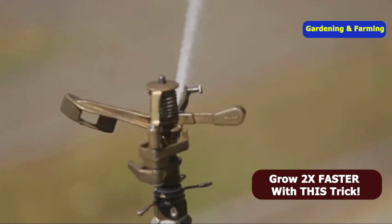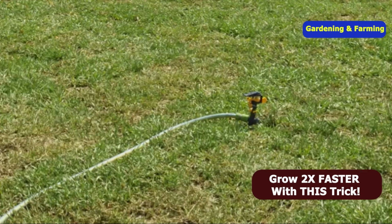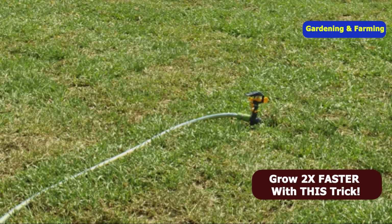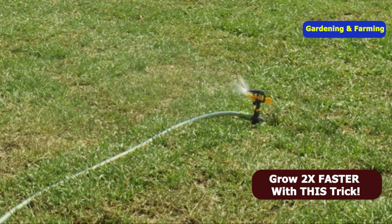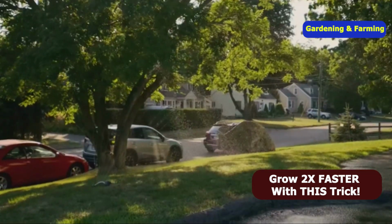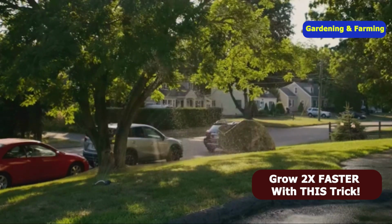The really neat thing about these is that they move on their own. You lay out your hose in the pattern you want watered, and this little guy follows the hose like a track, watering as it goes. This makes it fantastic for really big lawns or unusually shaped garden areas.